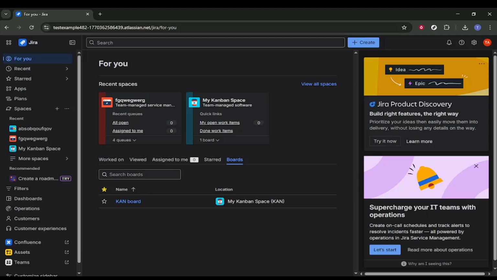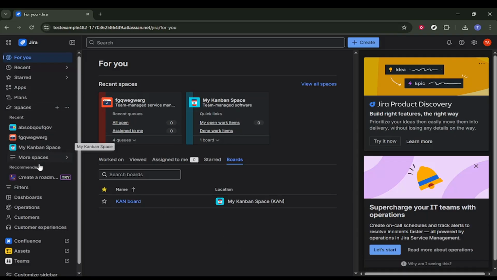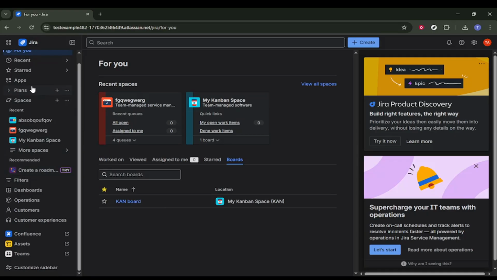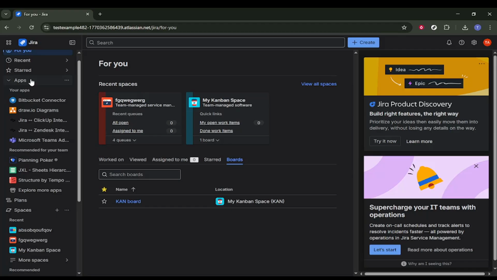In today's video, I am going to teach you how to install Salesforce Jira connector fast. To begin, open Jira in your web browser and make sure you are signed in to the correct Jira site for your organization. Once you are in, go to the main Jira area called For You. This is a convenient starting page that gives you access to key navigation items, including the apps and marketplace options you will need for the install.